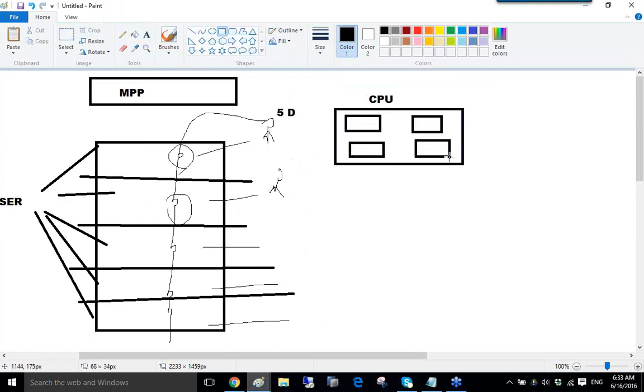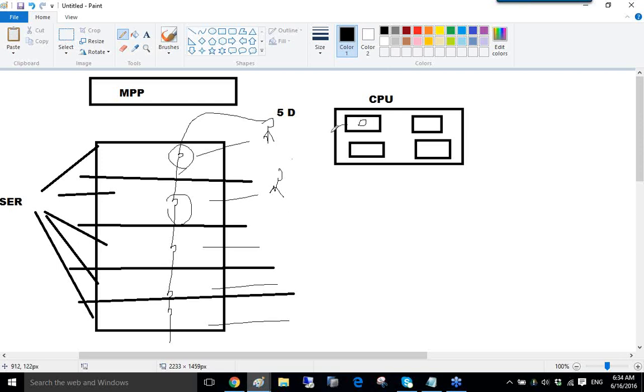A quad core is nothing but a CPU which has 4 cores. Now what is a core? A core is also a CPU. But to differentiate between a CPU within and a CPU outside, whatever CPUs are inside a CPU are called cores. But still a core is also a CPU. A core is something which is inside a CPU.